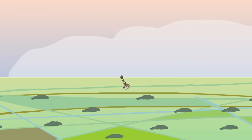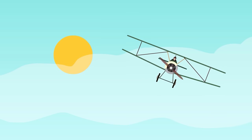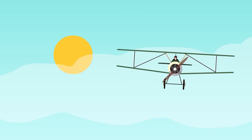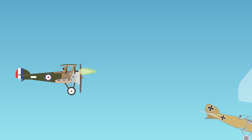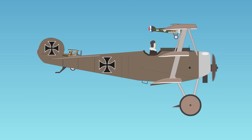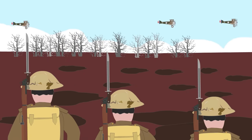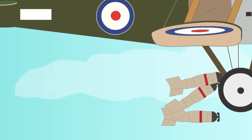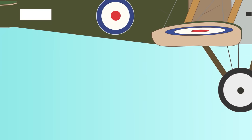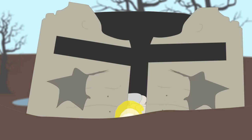Many novices were killed while training to pilot the Camel. The rotary effect of the engine made it awkward to fly when turning left, but very fast when turning right. In the hands of a skilled pilot, it could be an effective machine, able to outmaneuver other enemy airplanes, except for the Fokker Dr.I triplane. From mid-1918, during the German Spring Offensive, the Sopwith Camel was used as a ground-attack aircraft, sometimes fitted with 25-pound bombs to attack German strongholds.